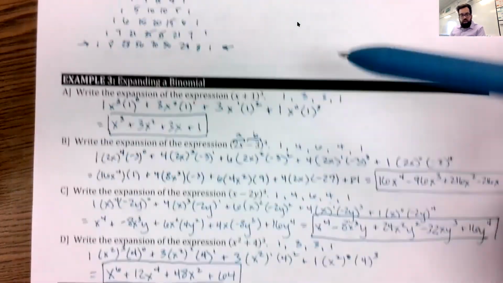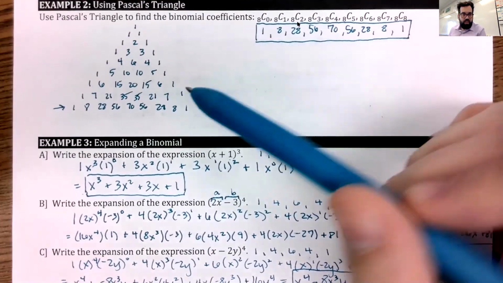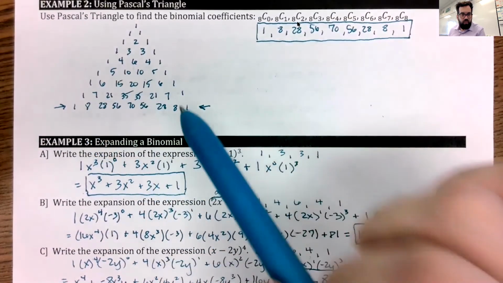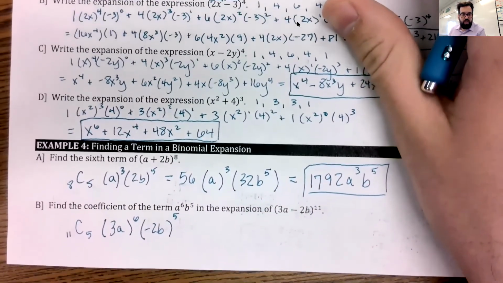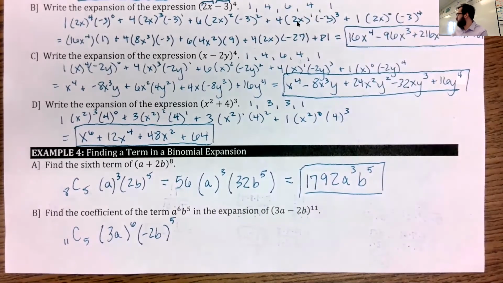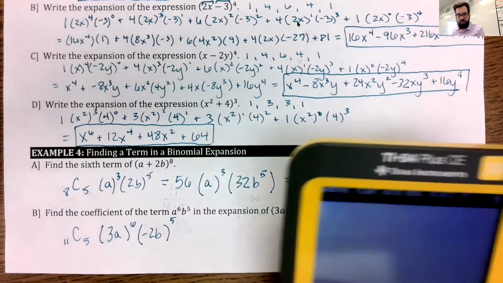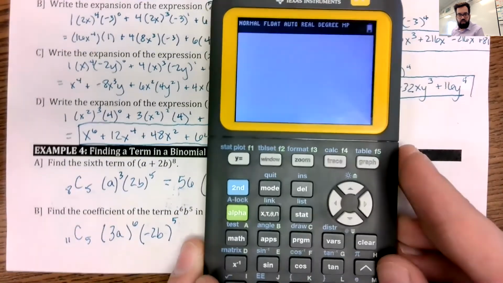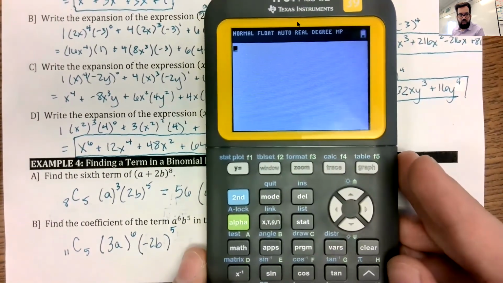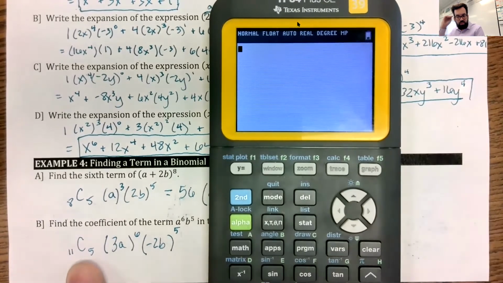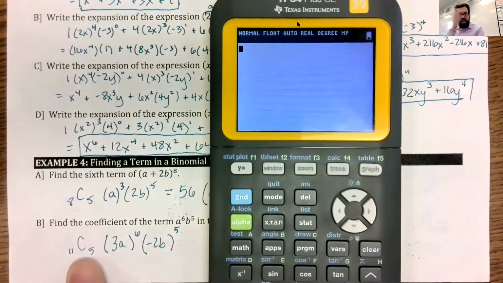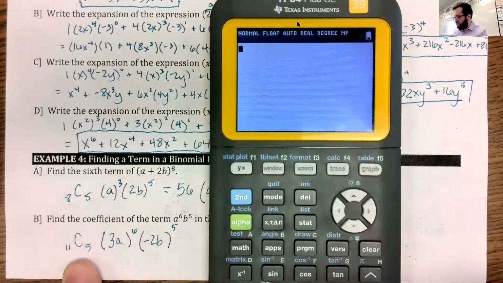And so far in this lesson, we've only gone to the n equals 8 row. We'd have to get all the way to the 11 row. But lucky for us, there's a way that the calculator can find 11C5 for us, so that we don't have to rely on expanding Pascal's triangle. Now, Pascal's triangle is super useful if we would need every single number in a row. We might as well just do the whole expansion. But if we're only looking for one specific number, in this case 11 choose 5, we can do it this way.